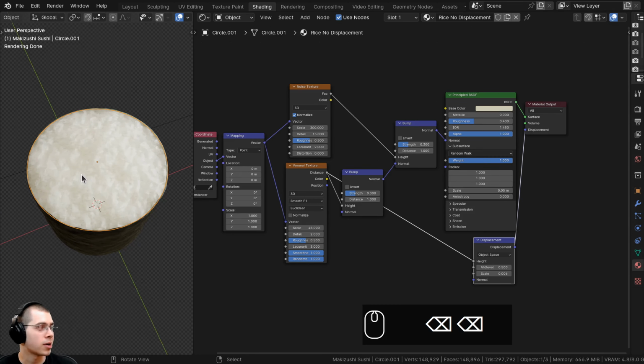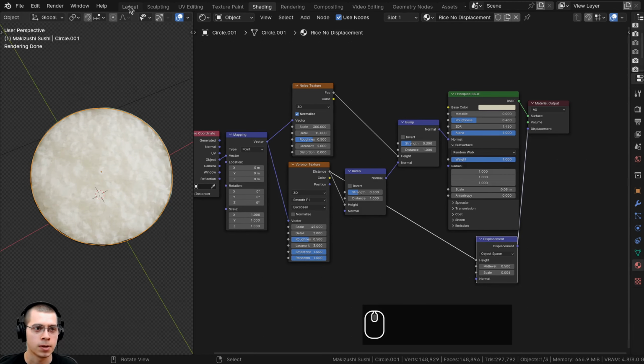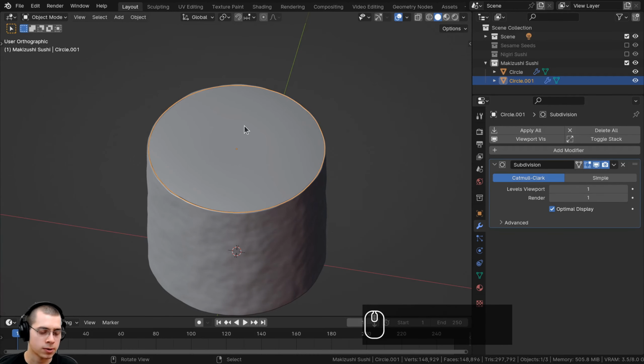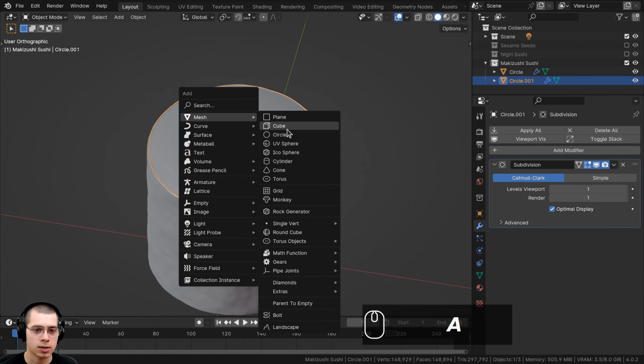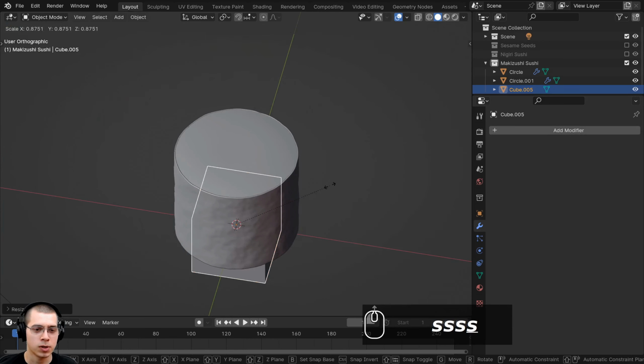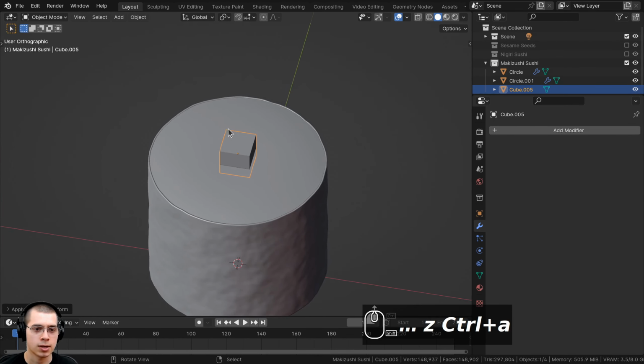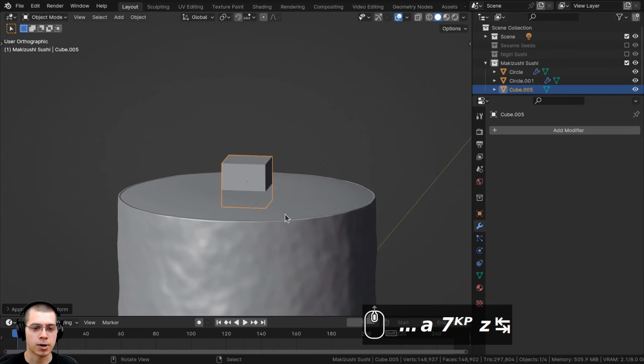So we're now going to be modeling the avocado and the cucumber and the salmon and the carrot. And we're going to put those inside the sushi. So we'll click back here on the layout, and I'll go to the add menu, and we're going to add a cube. And let's scale the cube way down, make it really small, bring it up on the Z-axis, and then we can press Ctrl A and just apply the scale. So let's first model the avocado.